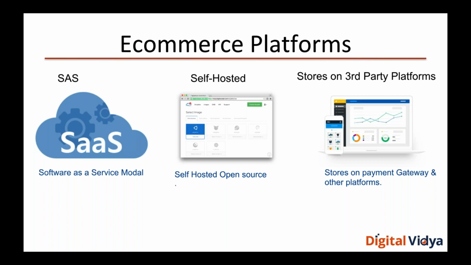When it comes to building your online store, the first model is SaaS. The SaaS model is also called the software as a service model. It is one of the easiest models to start your business, because there are multiple softwares and platforms available. You just need to sign up, rent their softwares as a service, go for a monthly subscription, and go live. The other model is self-hosted. There are multiple open source solutions available like WooCommerce, WordPress, Magento, OpenCart, PrestaShop, and many others, which are self-hosted platforms with no monthly subscription or monthly charges. You can download those open source softwares, set them up on your server, and customize and manage them however you wish.